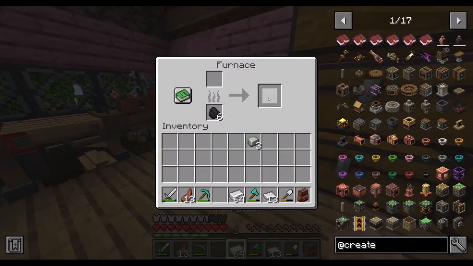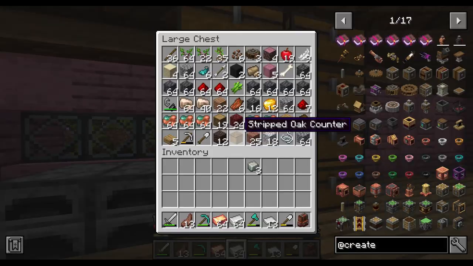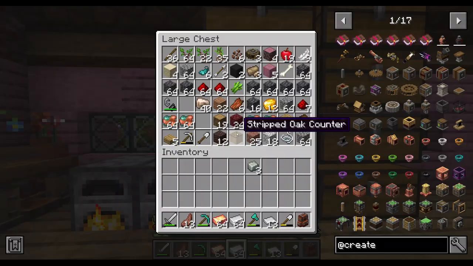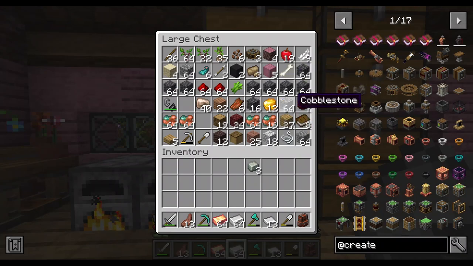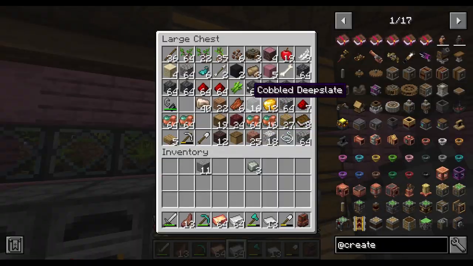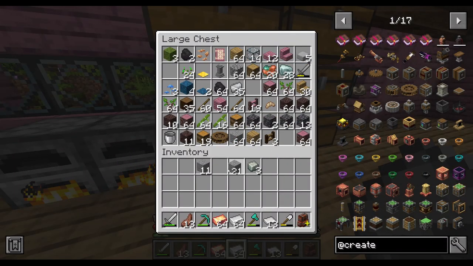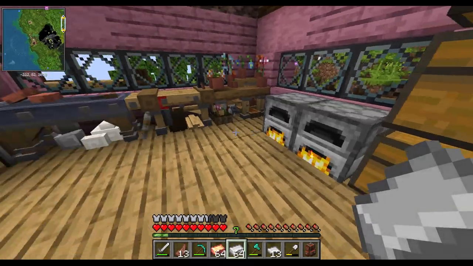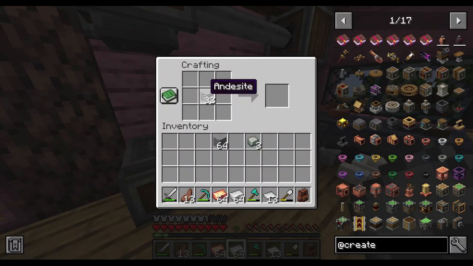Where's my andesite? Where the hell is the andesite? There's some of it. That's not all of it though, I know that. There it is. You in there and you in there. Oh, I got down. Alright, okay, never mind.